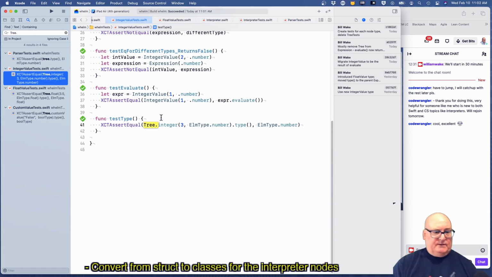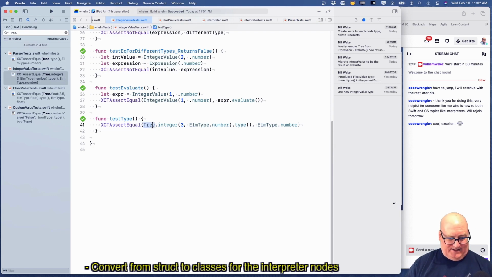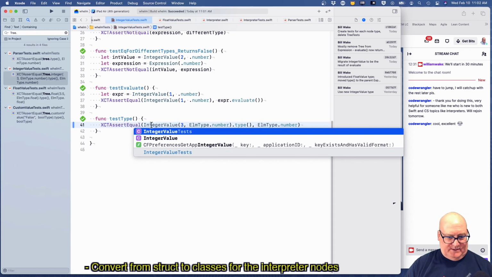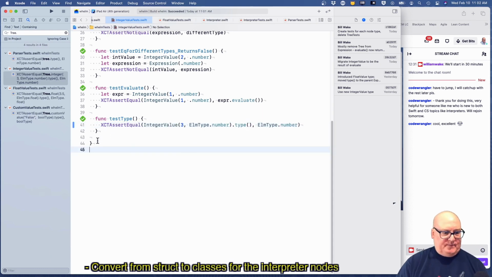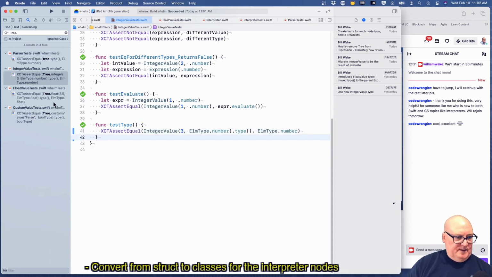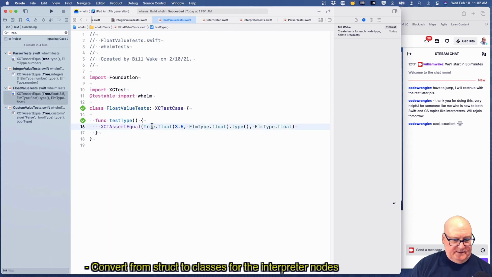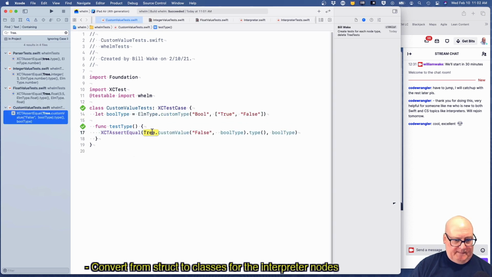These integer value tests. Tree integer. Oh, we just did this. I should have caught that. Integer value dot type. Float value and custom value. All right.